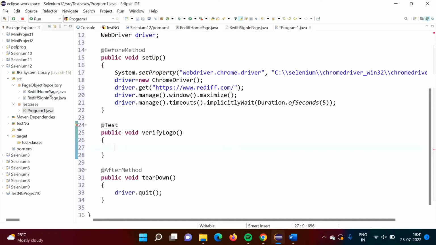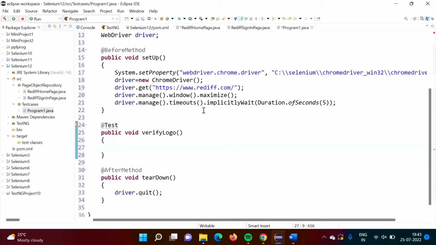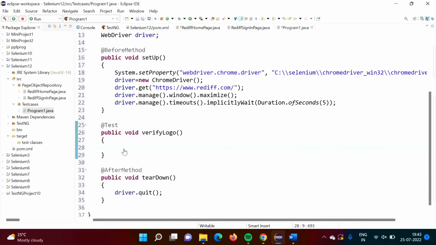And for this, the locator that I have mentioned, right? Actually it is not sign in. Here, what we want is the logo, right? So I wrongly mentioned sign. So we will change it and make it logo. Okay, and it will return this logo. So that thing we have done. So the logo it will return, and that will come here in the test case, right? So we'll import the package for this. Okay, so that thing also we have done.